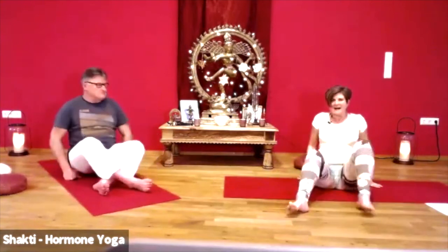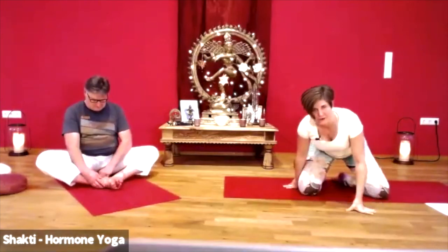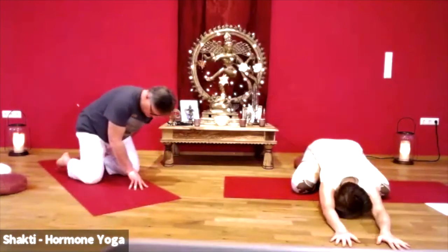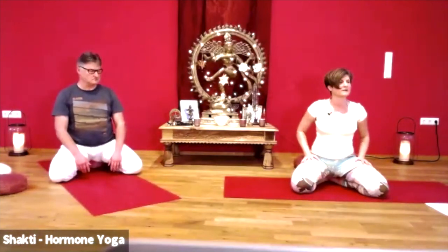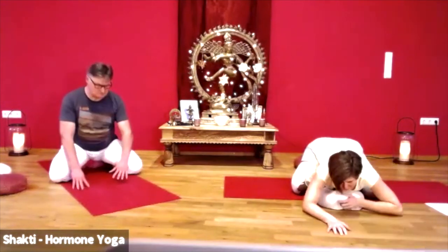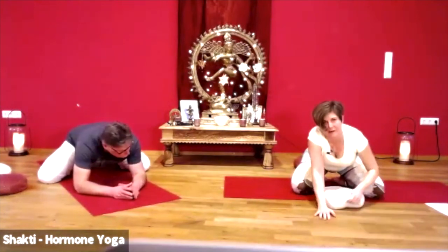And the first asana, which we will now combine not only with Bhastrika, but also with the circulation of energy, will be kind of a wide frog that is sitting back and stretching out forward. So this will be the position. And while you are positioning yourself as you can in this pose, you could also use maybe a cushion or two to lie under your chest if it's difficult. So just see how you can be here.